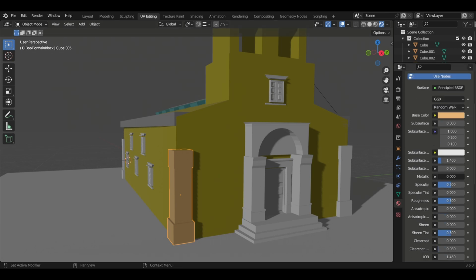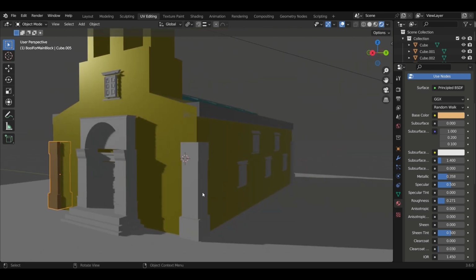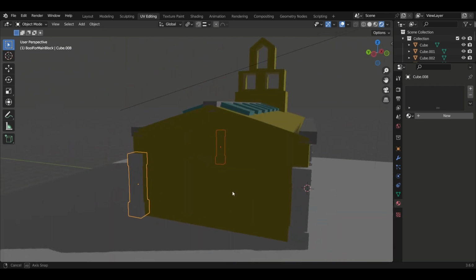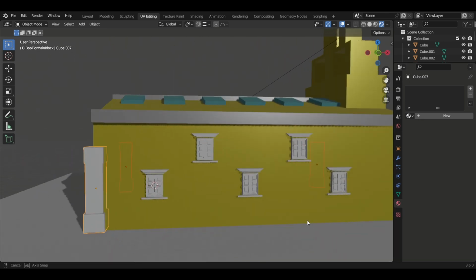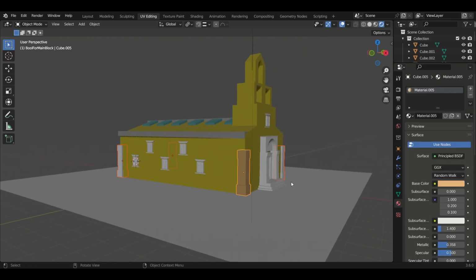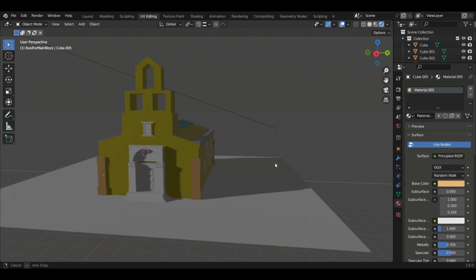It looks good. Apply the same metallic and reduce the roughness. Looks good. We are going to apply the same for all other pillars, and then select this one, Control L, link material.